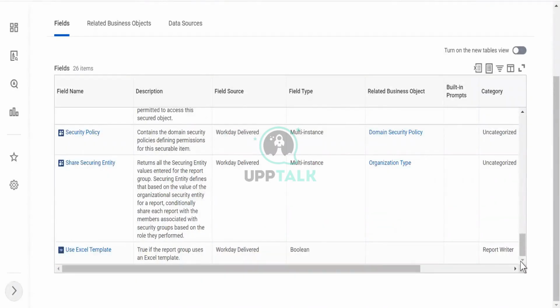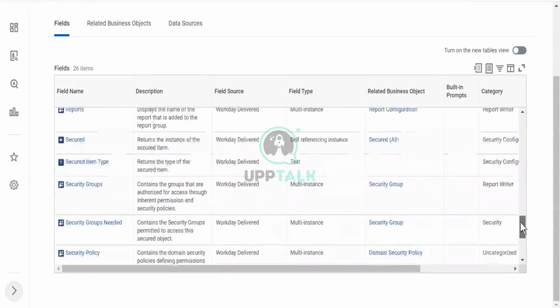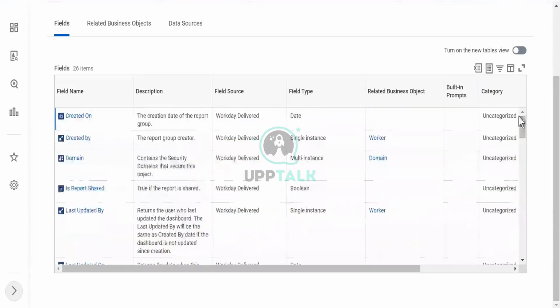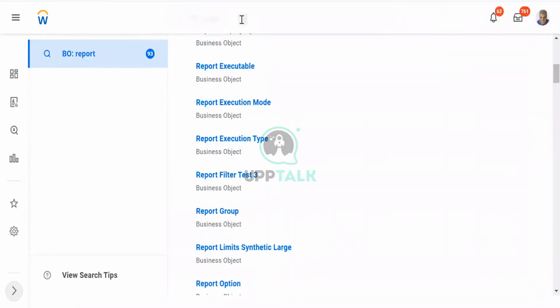We cannot have anything customized here because this is not on the reporting side. If it was something we could create a report on, there would be a tab where you would see reports.